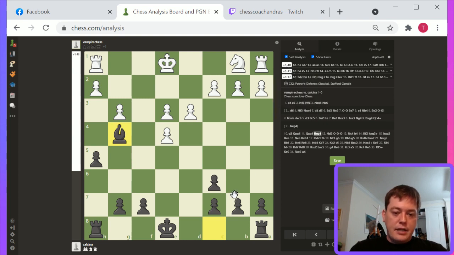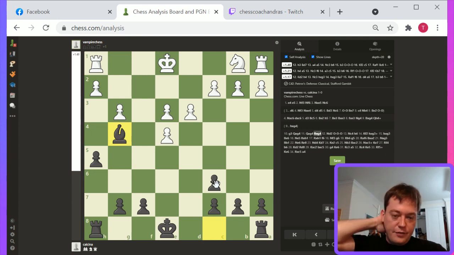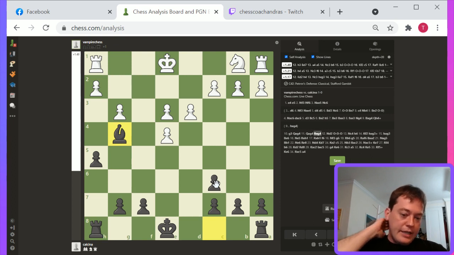Now the material's about equal. Black's down a pawn. Black's down the same pawn that he was from the opening. So from a material perspective, it's traded off equally. Black can castle queenside, and h4 can be played.